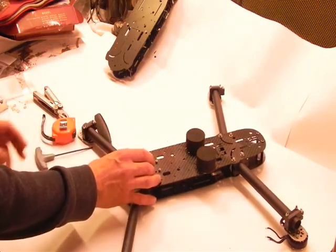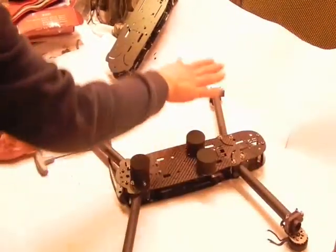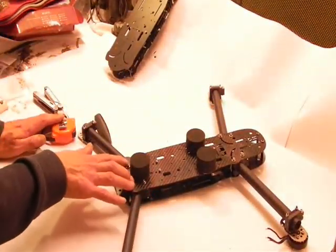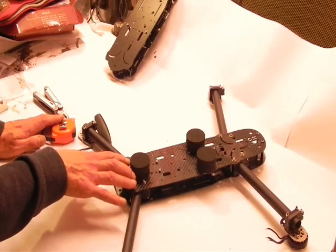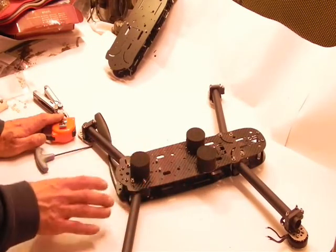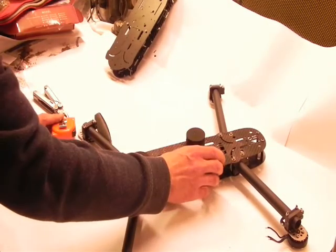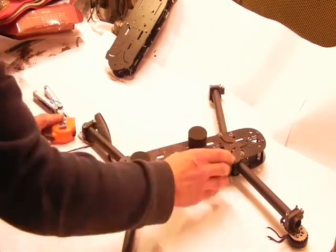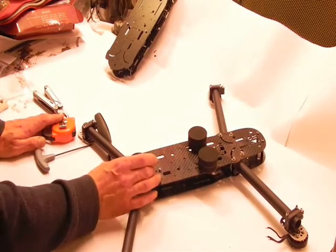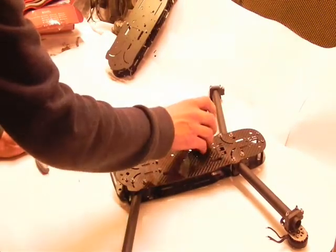Right there. Now this provides you another level surface, but you want to make sure that your screws are all equal with the screws on the inside, because like I said, they are equal lengths. So that will keep your quadcopter square and be able to be checked quite quickly. So these are what I've been using for landing gear, just these three pads doubled up, and that balances quite well. You can actually do an IMU calibration with that.